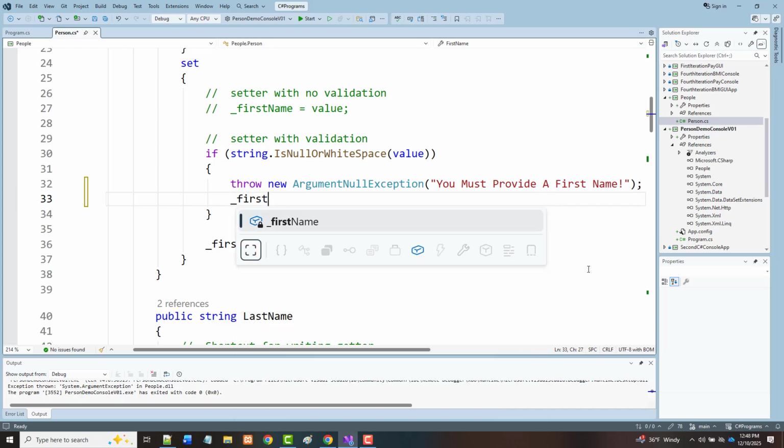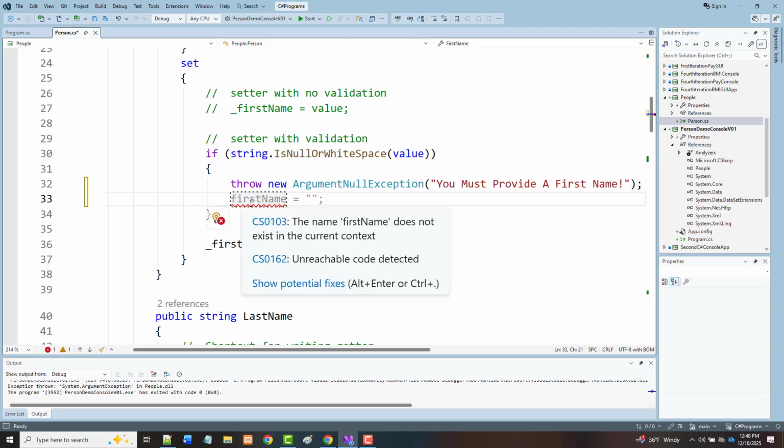So _firstName equals nothing. Again, we're going to have a problem there. It's going to say unreachable code, I believe. Yep. It says firstName does not exist. Well, we wouldn't want to do that anyway. It's the _firstName.